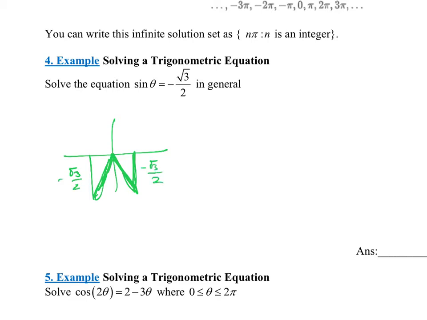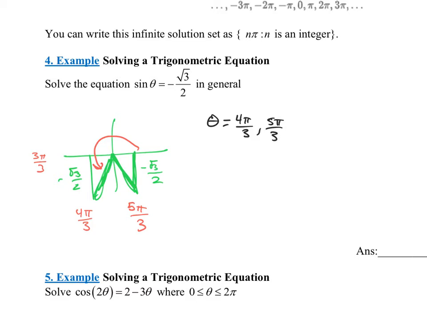So we have to think about what those angles are. I'll do the first one in red. That first angle right there would be 3 pi over 3. So the next one would have to be 4 pi over 3, and the next one would be 5 pi over 3. Remember, the pi over 3s are closer to the y-axis as well. So it seems to me that theta would have to be 4 pi over 3 and 5 pi over 3. And if you don't believe me, put sine of 4 pi over 3 and 5 pi over 3 into your calculator, and let's see what you get. Well, hopefully you get negative root 3 over 2, which is what I got.